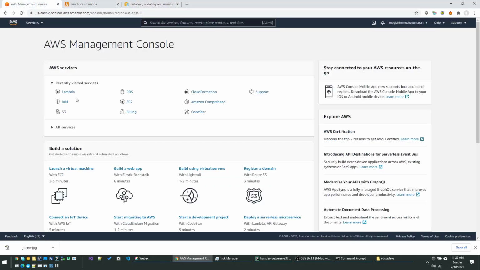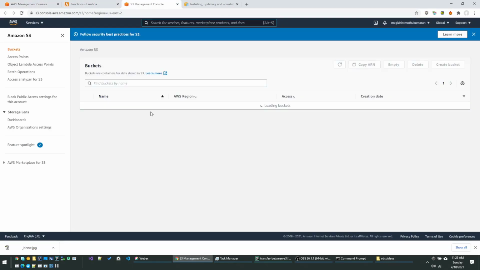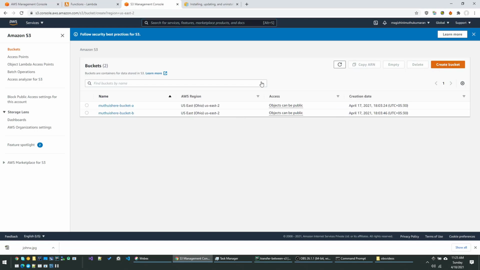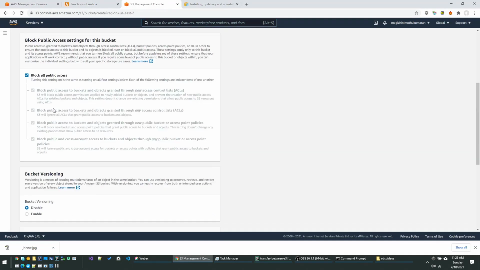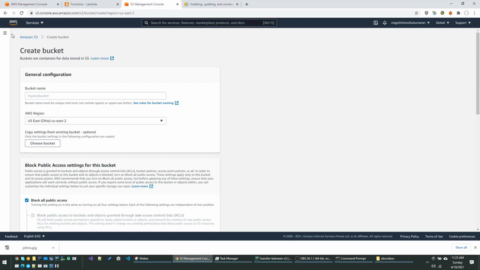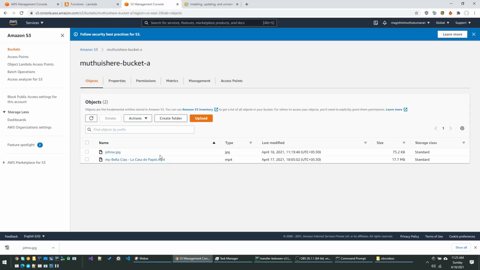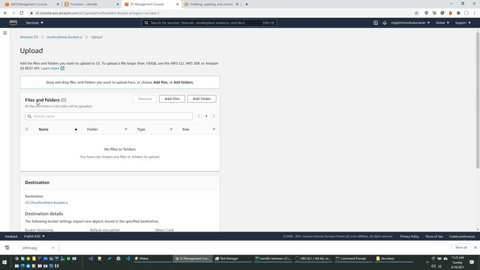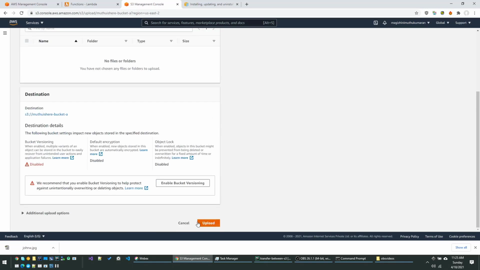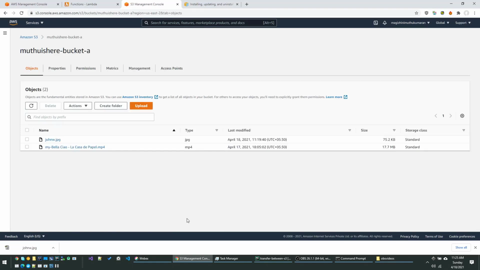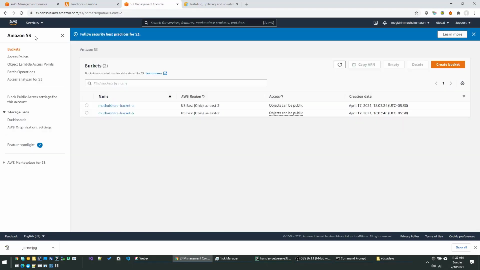Point number two is you need to have S3, because we need these two buckets. Create buckets in S3. I have already done it. Click the create button and then make public access if you want, or do whatever you would like. Create two buckets. Point three is to add two objects inside the bucket, because we are going to work on them. So click on upload and then add files, and you are able to add whatever files you want.